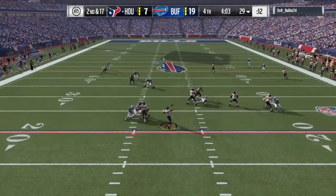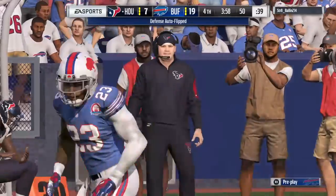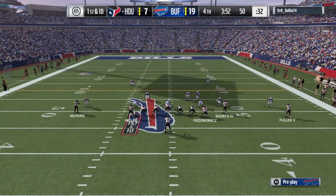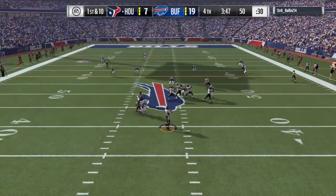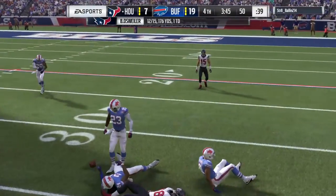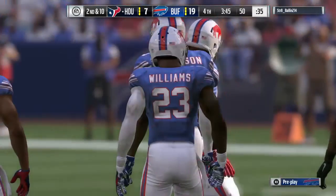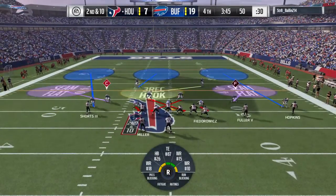On second down, here's Osweiler. Shorts on the reception over the middle. And he's brought down after a good gain. So the defense blitzed. A nice job picking that up, completing the pass. And how in sync was the quarterback and his center on that play? They saw the blitz, made the appropriate calls, got the line engaged because now they know there are going to be extra guys coming at the quarterback, so they got their assignments down pat and kept them away from him. And he's able to step up in the pocket and fire one now for a really good strike.